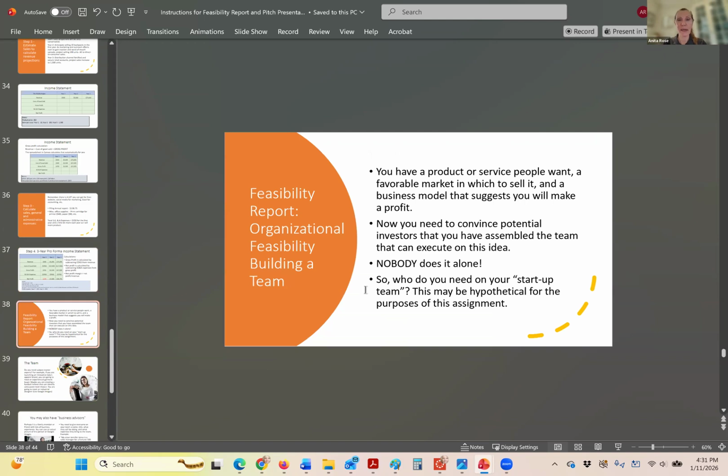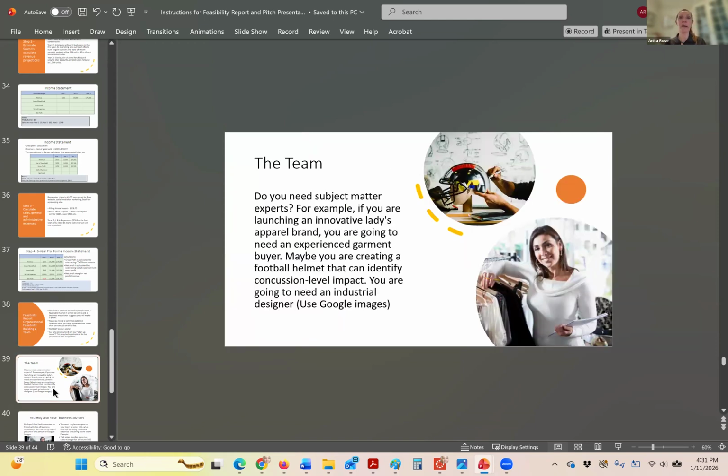All right, so then we're going to build this all into a report, and we're going to think about also who can help us, who can be on our team. It's not just employees, but you might also need some experts to help you as well. So here we have, perhaps you need an industrial designer, or you may need a brand manager. You may need people that your skill set is lacking and you want experts in that field to help you. So you want to think about who your team will be.